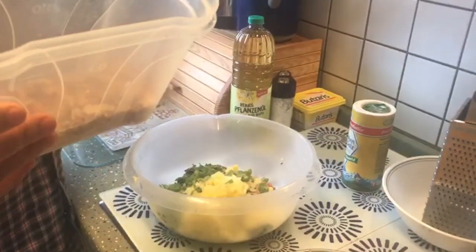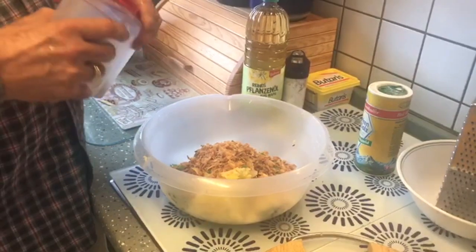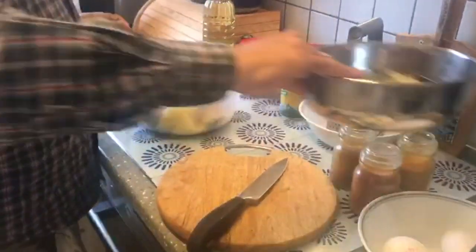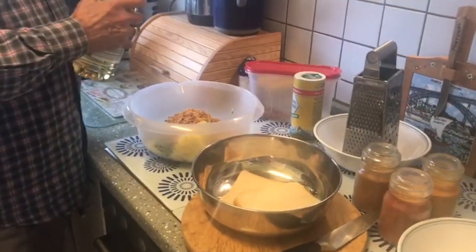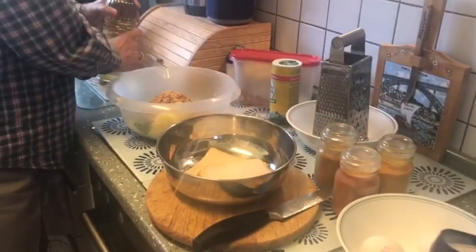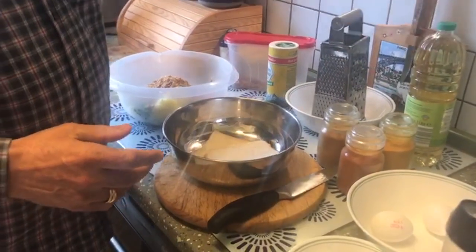And my all-time favorite, fried onions. Add about 3 eating spoons. Or as I said, you can take fresh onions, fry it, and add to it. But please do not use raw onions. Raw onions leave water, and because of that, the whole thing becomes soggy. The oil we'll use for frying.